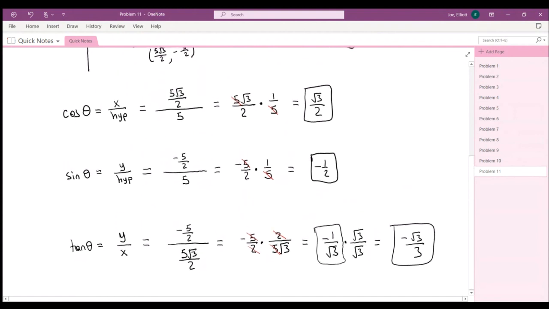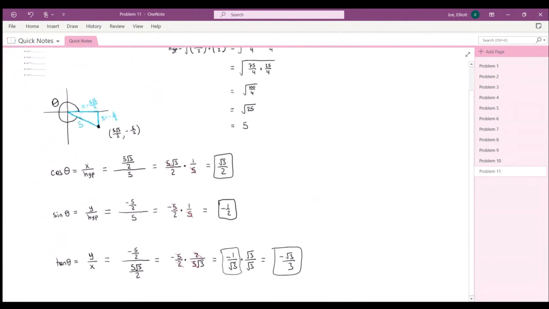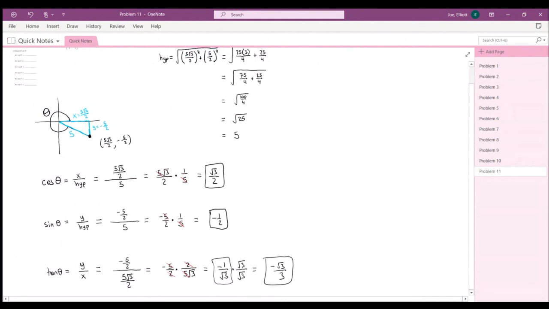All right, that's good. So we have cosine, sine, and tangent. What about the others? Secant, cosecant, and cotangent. What would we do with those? Cotangent is simply the inverse of tangent, and cosecant is the inverse of sine, and the last one is the inverse of cosine. Yeah, okay.